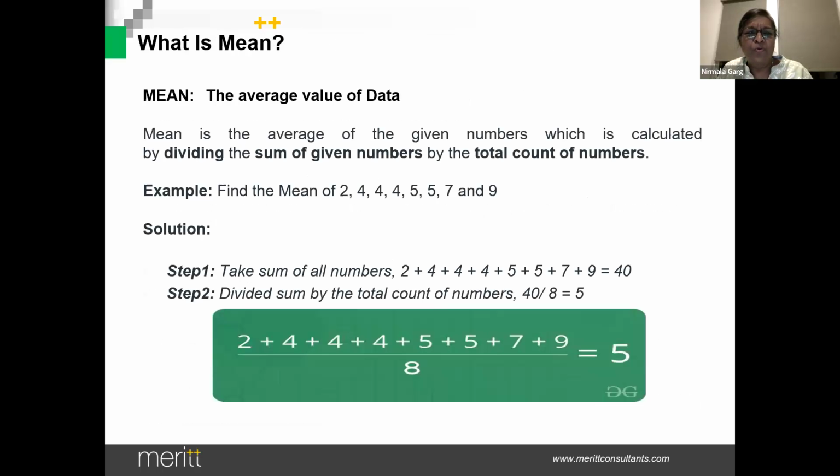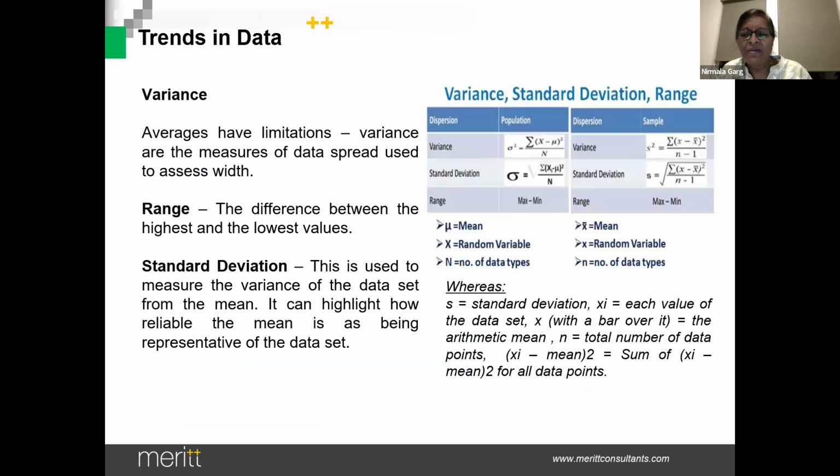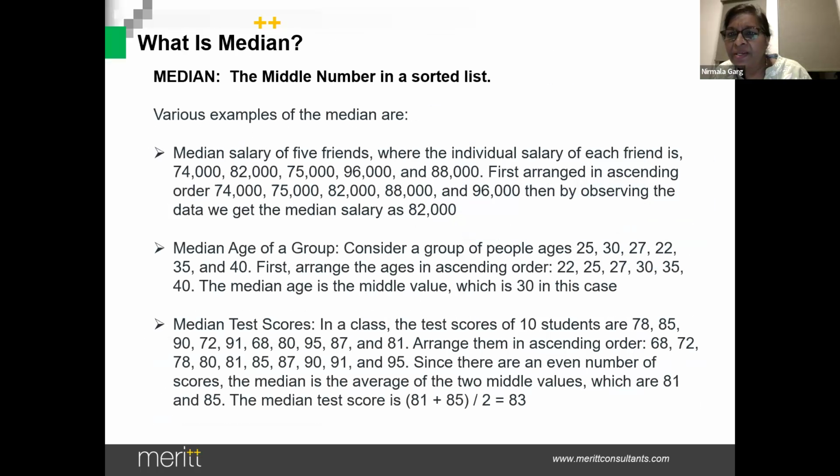Mean, all of you know, I don't want to show you. Mean, everybody knows, right? Median, how do you calculate median? Typically, first of all, you need to arrange your data in ascending or descending order. Then it is n plus 1 by 2. What is n?